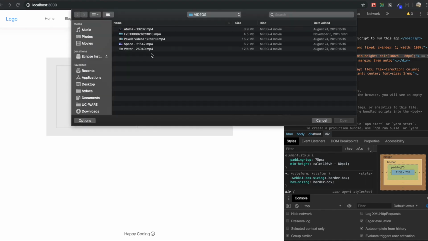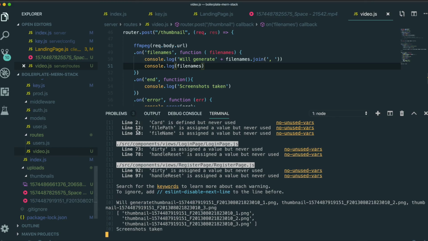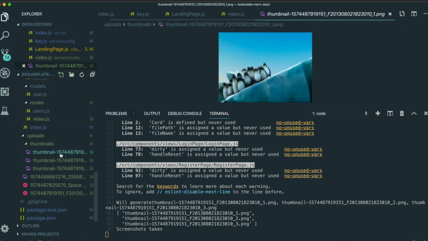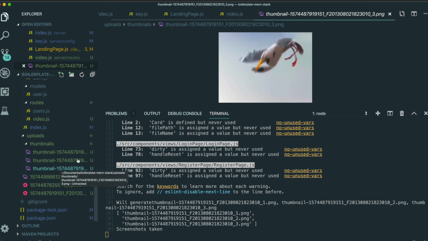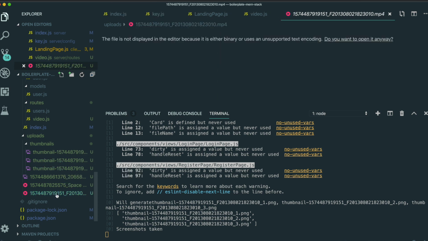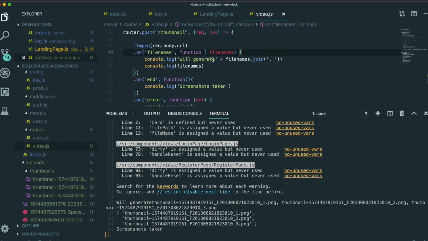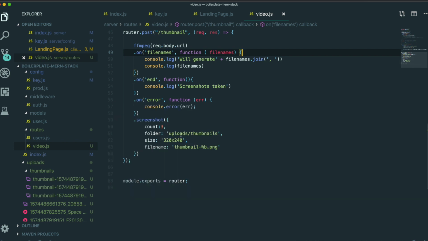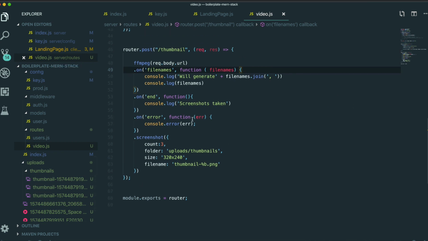So I tried to upload it again, maybe the smallest one. And here, you can see we have a thumbnail in here. Actually, yeah, this was the most important part we wanted to do. So we get the thumbnail from this video. Now what we need to do is send back the files, the URL, like the path, to the client, so we can just display this thumbnail in our browser. So that's what we need to do.